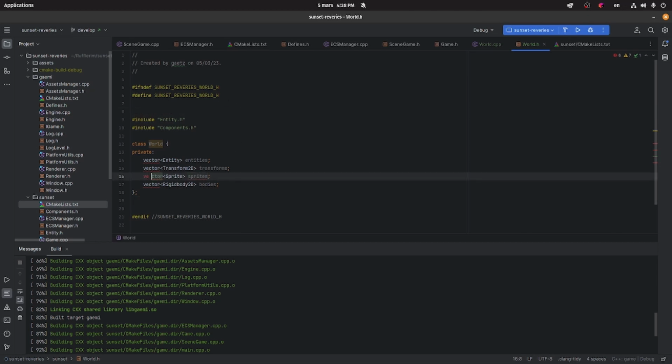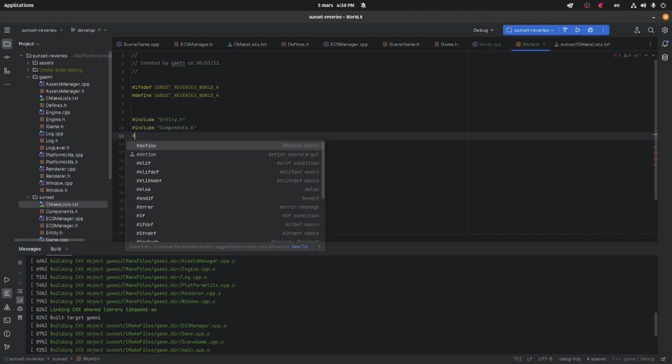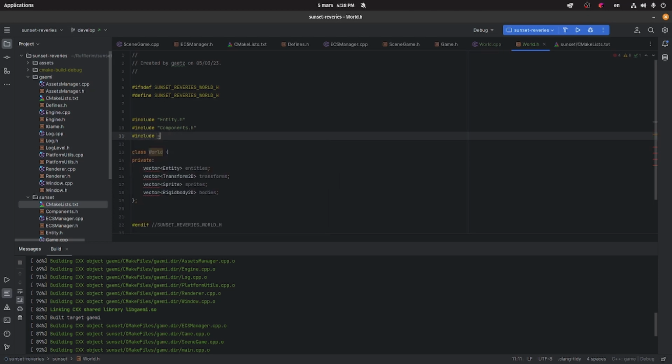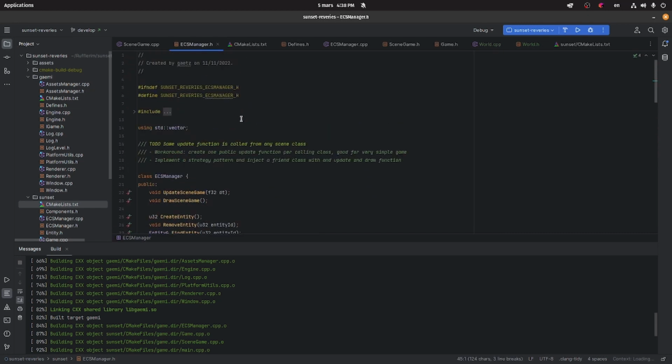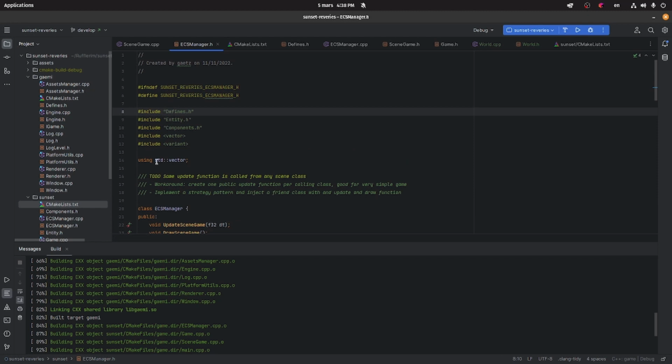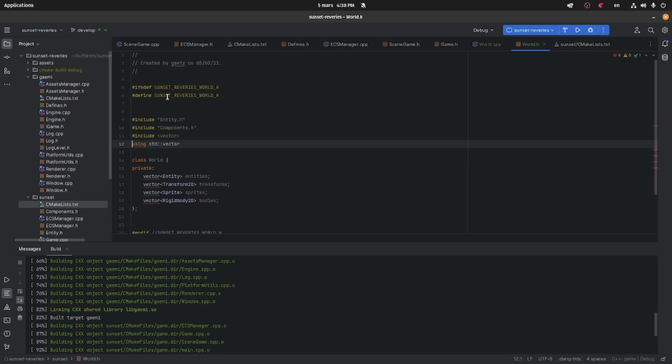Oh, and I also have to include vector. Sorry, it's not that; it's using std vector. It's not a preprocessor directive. Okay, fine.